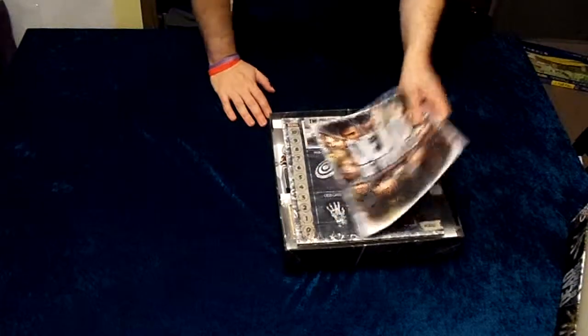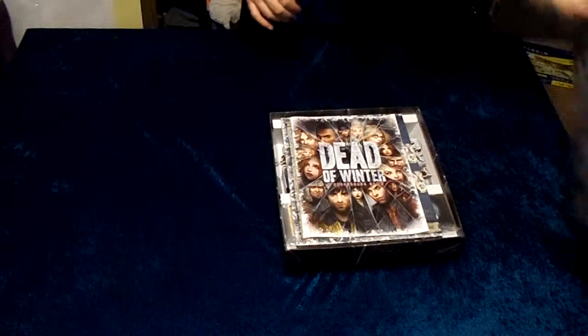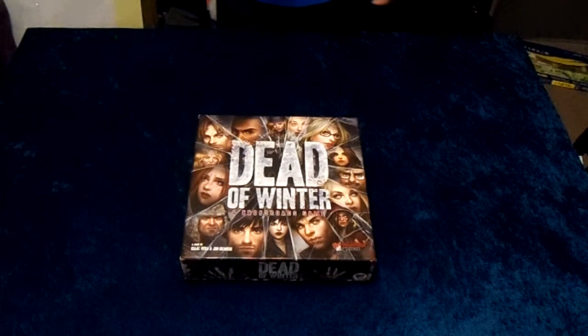Then goes the game board. Instructions go on top. And that is how you put away Dead of Winter.